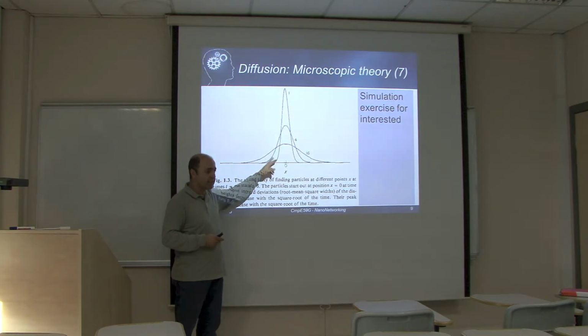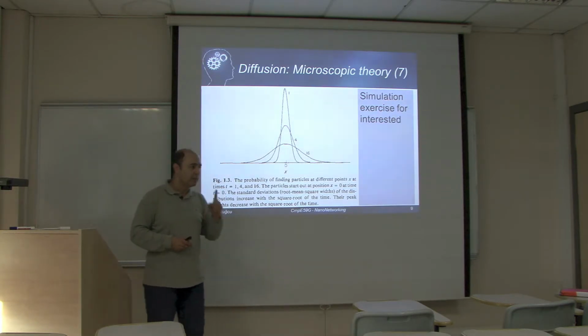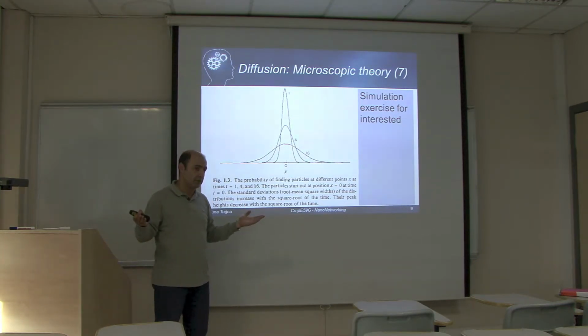Okay? But note that it's possible that in one trial, the molecule had moves like left, right, which means at the origin. This is possible. This is just a scenario. But if you run it once again, this time it could be left, left, left, right. So 3 times to the left, once to the right, that means 2 steps to the left in aggregate. Okay? Try it once again. It could be right, left, right, whatever.